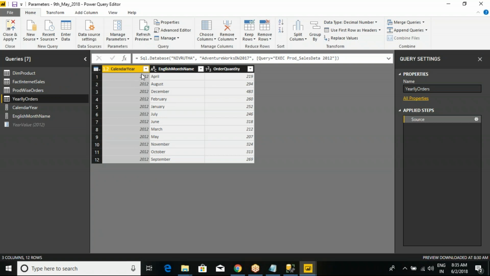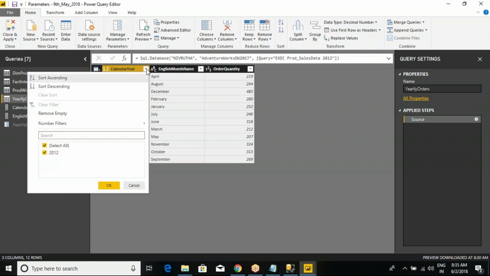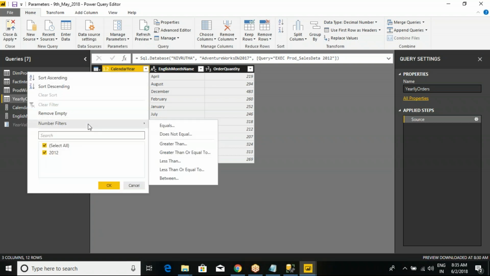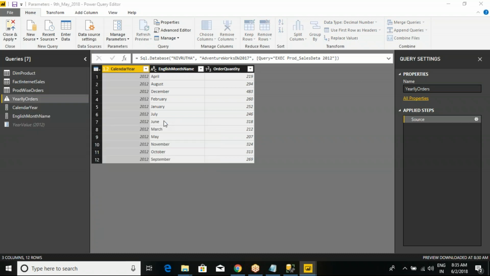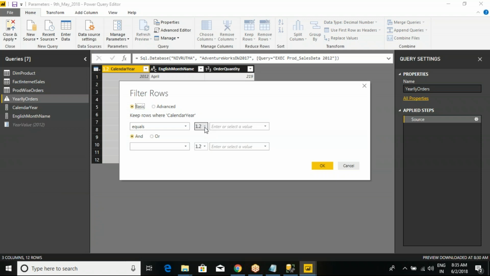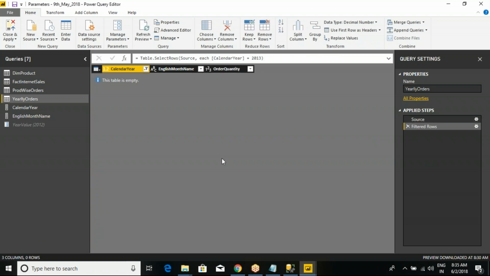The first simplest method is go to the column and the number filters, okay, equals. There is the 1 comma 2 here, which is like some expression symbol. Click on that one. So as of now, let's say 2013. I'm passing randomly. Click on OK button.